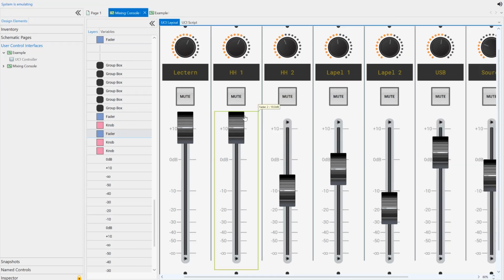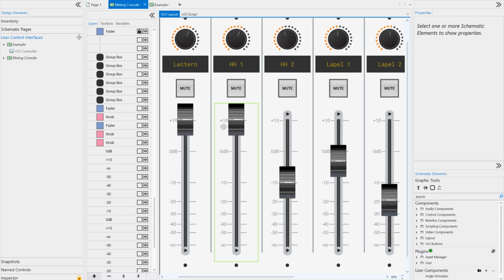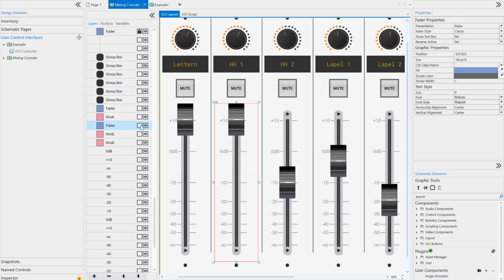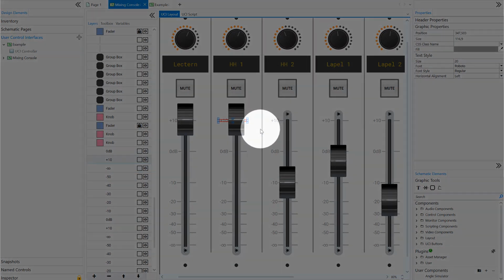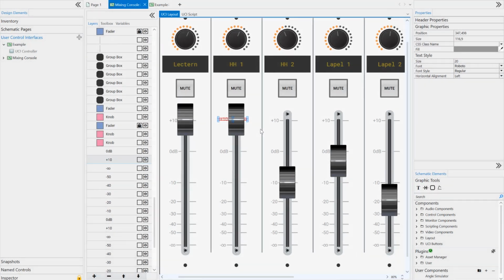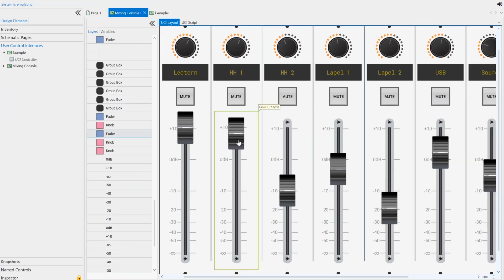Now, when I push this all the way up to the top of the fader, if I was to move this up so it lines up, oops, I'm going to re-emulate and move my fader down. You see it's actually sitting above the slot.